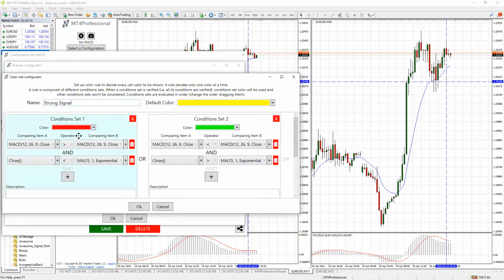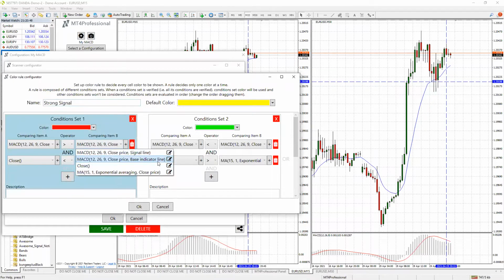So a condition which causes the cell to turn red is a MACD 12, 26, 9 based on a close. This is the signal line. Okay, the signal line has to be greater than the MACD baseline. The baseline is the histogram that you see here. That's the standard baseline. The red line that you see is the signal line. So when you see the signal line crossing the baseline, that's a condition I want to be made known of. Whenever that signal line is greater than the MACD, that's bearish.